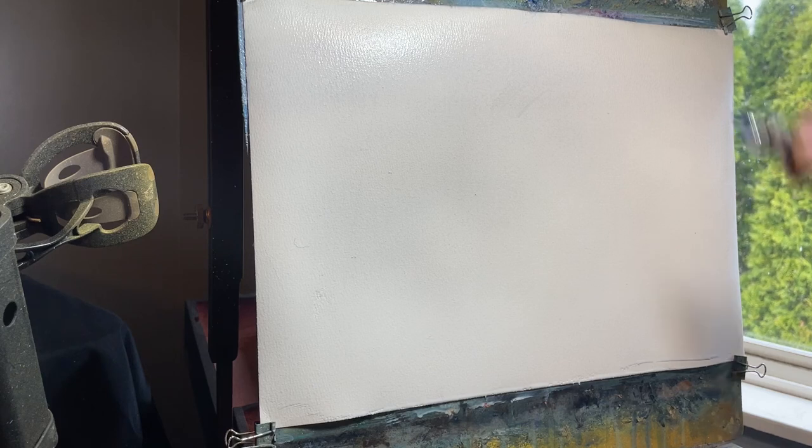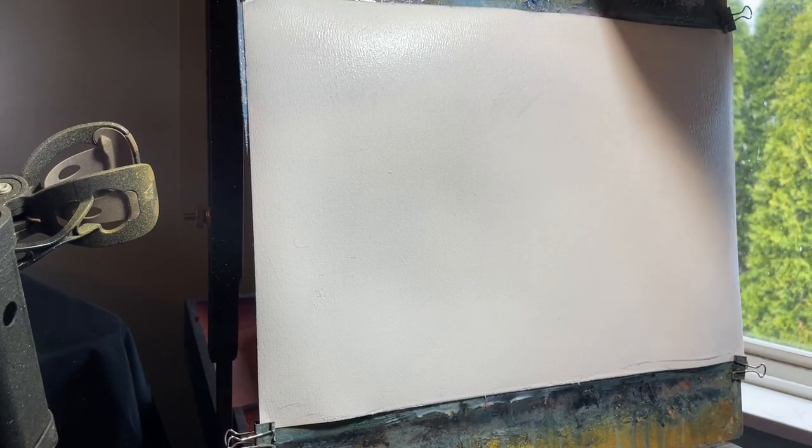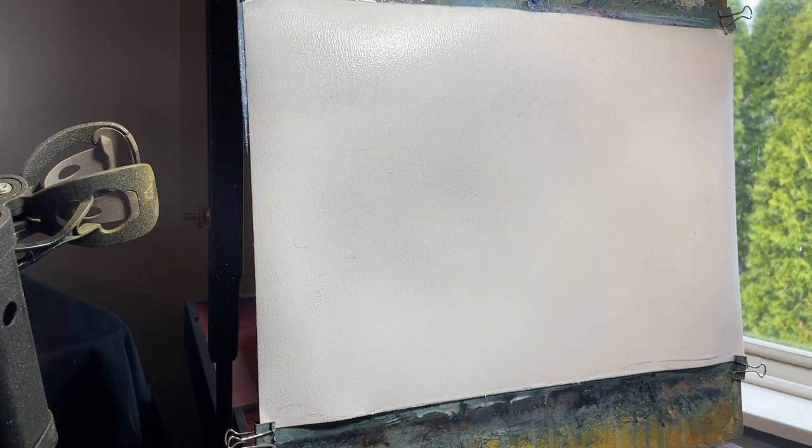And if you've never used this brush before, it allows you to paint in a fast and loose manner, and tries to keep you from fiddling by using it. It's certainly not a detail-oriented brush, but it can be used in a variety of ways, simply by manipulating the bristles. So I'm putting a little bit of paint out here.